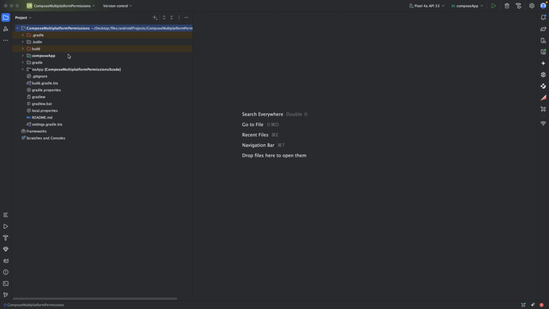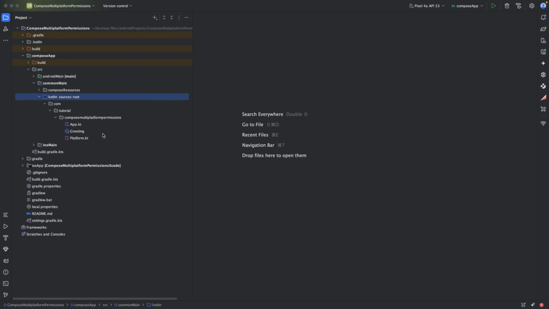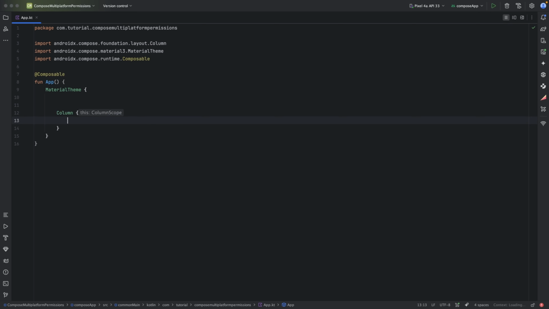Okay, let's go to the compose src, the commonMain, and let's go to the App. I already cleaned it here, so let's go ahead. First, let's implement a little bit of UI, just a button and the text indicating if the permission is granted or not. So let's just do a Column here.